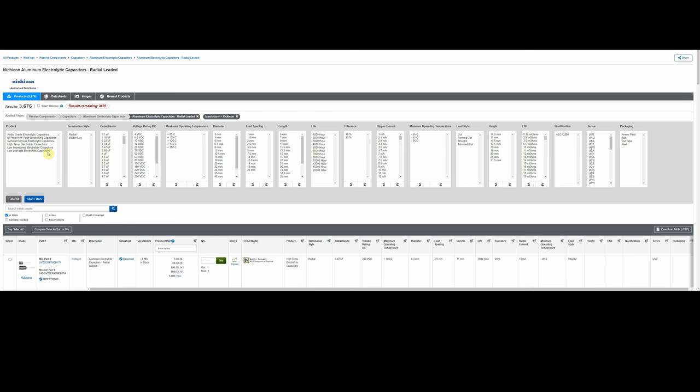So how do you find them? Well, you can go through this category here, if you know that the capacitor is either an audio grade, a low impedance, a low leakage, but let's just say you don't know what the heck it is. If you scroll all the way across here to the end, almost, they have every series that Nichicon makes. And they all start with a U, but as I mentioned, it's PW series. So you have a series here, and we're looking for PW. So I scroll down, and right there is UPW, and that's what we want. So once again, you click on that, you apply the filter. Now we're down to 278.